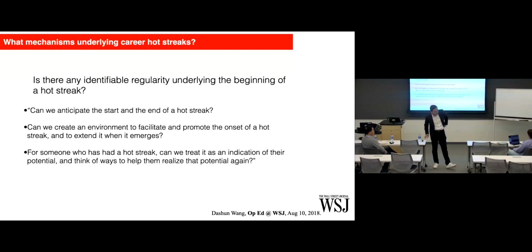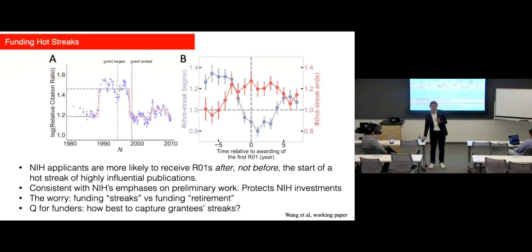So I went back home and got my students. I said, let's get all the NIH awardees and look at where the hot streak is. The grant actually just came right here. So now we have some data. It turns out, once we look at the data, the NIH grant came exactly when the hot streak is about to end. Does that make sense now?